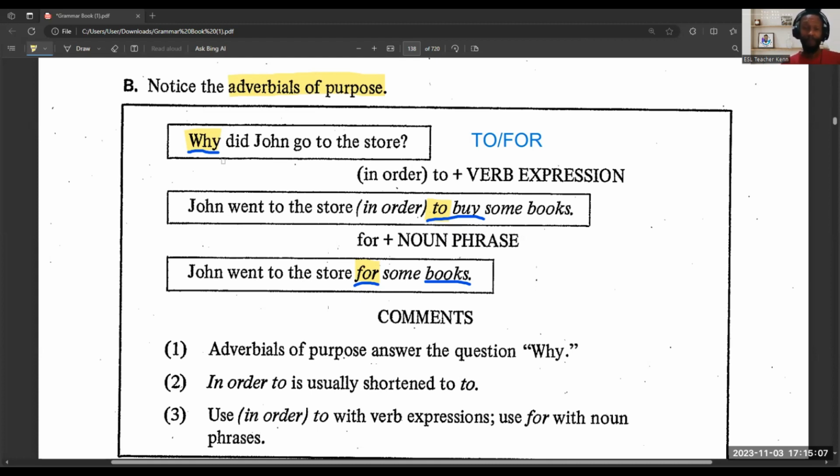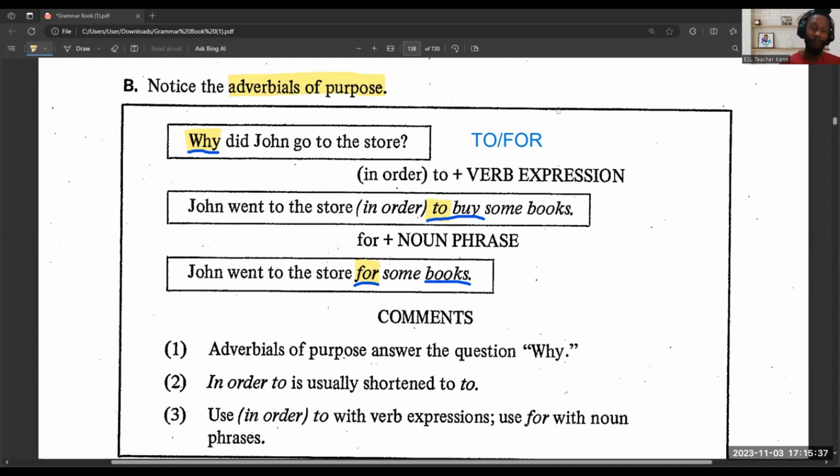We can also use to and for in situations similar to the ones that we have on the page in the book. So let's go ahead and read them. I'm going to read, give you a moment to repeat, and I will explain what the difference between these two is, okay? Let's read it once first. I'll explain, and then we'll read it one more time to make sure it makes more sense, okay?